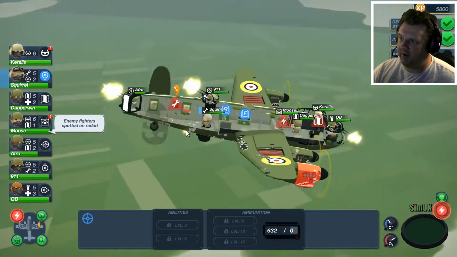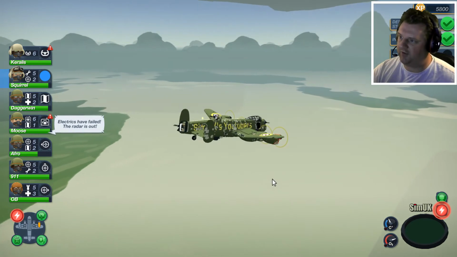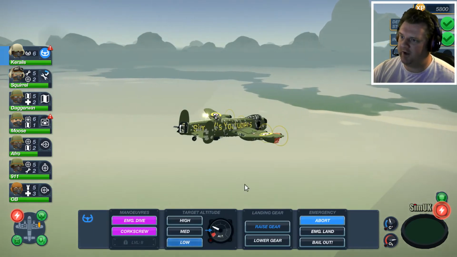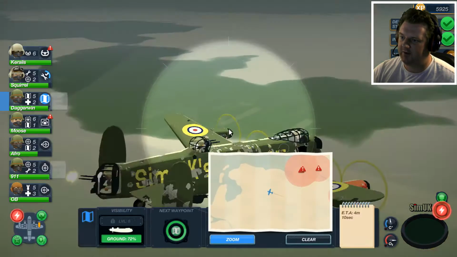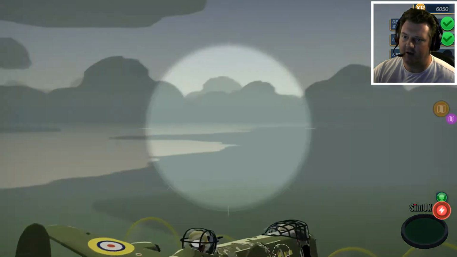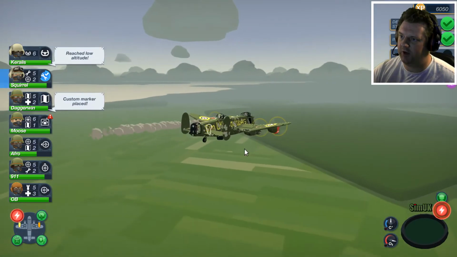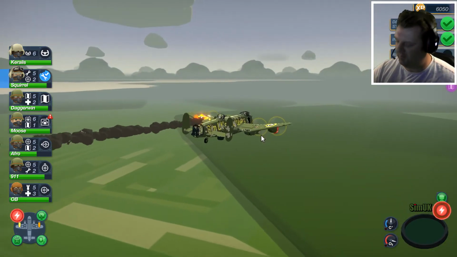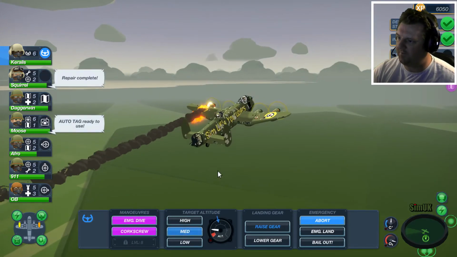Oh, man. We got engine issues. Squirrel, please fix. That engine's struggling now. Going down to low. Dagwin, just get us the heck out of here. I don't know which way we're going. Oh, over there, look. That's good. Oh, man. Squirrel, hurry up. We need to put this engine fire out. Maybe Corrales can do... no, because we're at medium height, so Corrales can't do a dive.